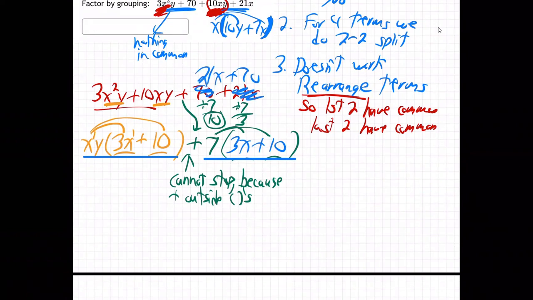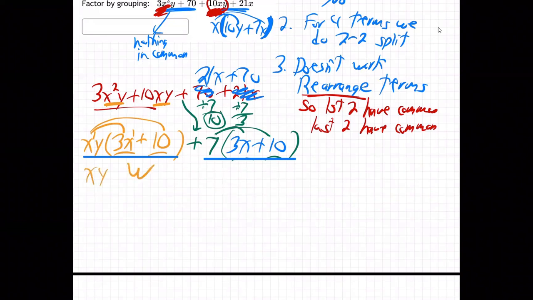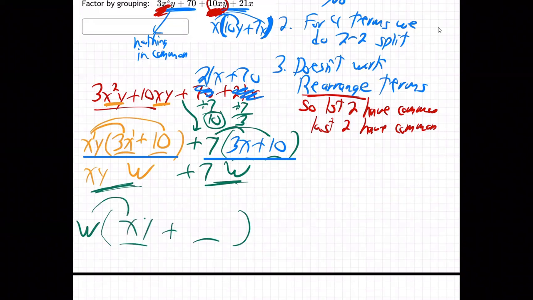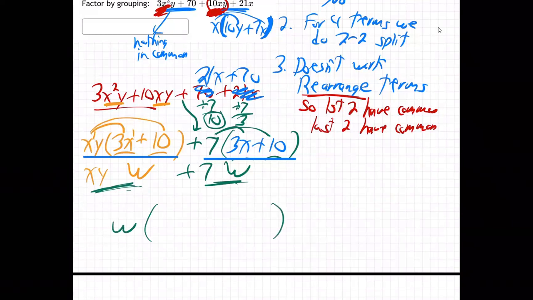Well, imagine if that was a big W. You know what to do at this point, right? If that was XYW plus 7W, what would you do? You go, oh, these two terms both have a W. Put the W in the front, right? Put a plus sign, blank and a blank. What would it be? W times XY and W times 7. Exactly, that's exactly right. So if they had a big W in common, again, you would put the W in front, big old parenthesis with the blank and the blank, and W times XY, and W times 7, and you'd be done.